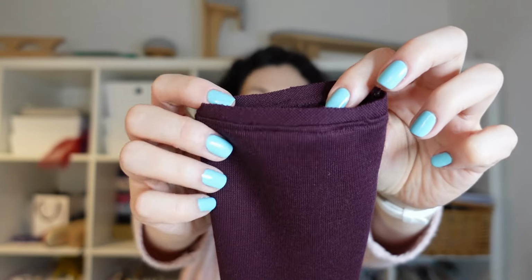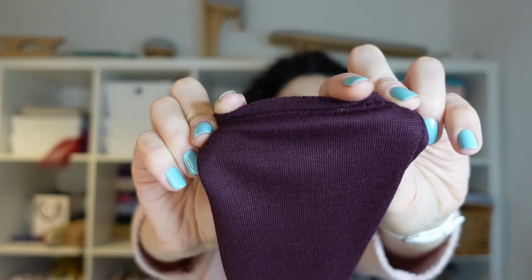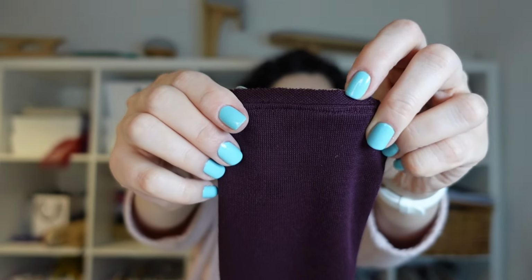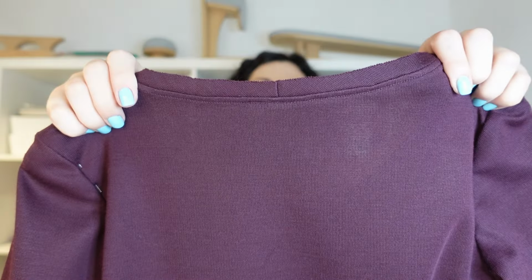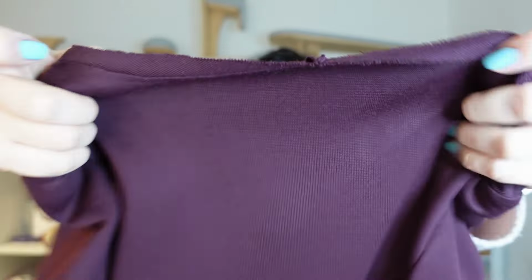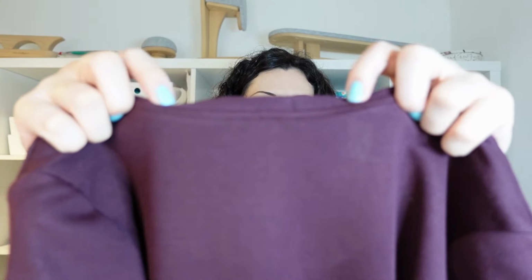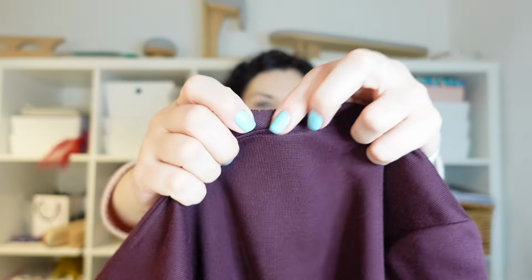The problem was that as I was doing the hems, let me show you the hems. This is how the pattern calls for your hem finishes. It has a bit of a deconstructed look, and you're supposed to actually fluff this up so that it's more fluffed up, which I am yet to do. This bit here. And the same on your neckline. So you have a raw edge, and then you have your neckline finished in this manner, and this is supposed to be all fluffy. I don't know if I'm gonna fluff it up or not, because it looks fine to me.